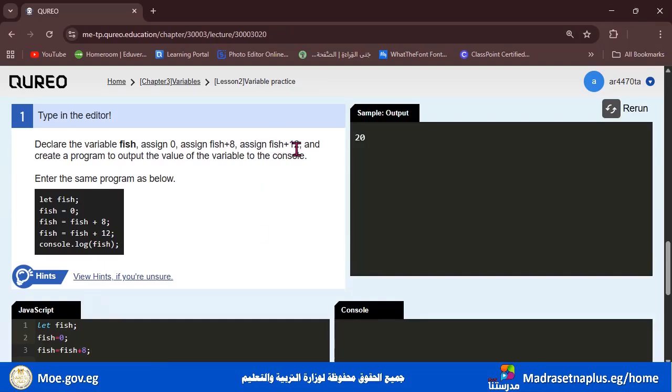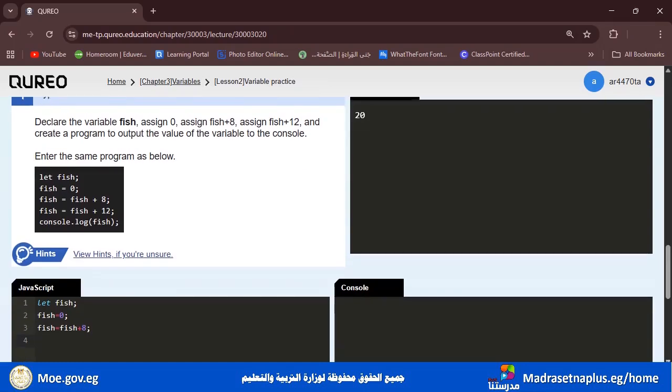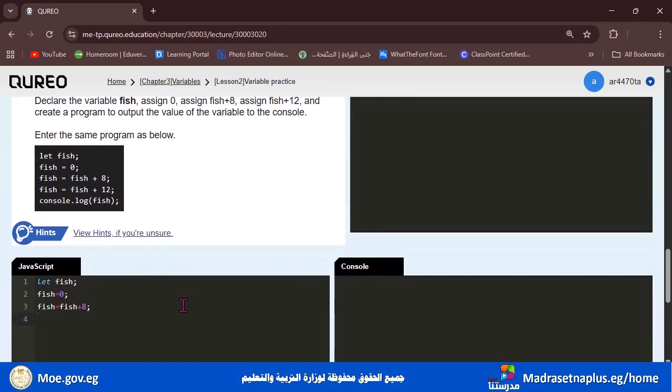Assign fish plus 12. So another line, and we will write fish equals what we had previously, fish, plus 12, and end the line.